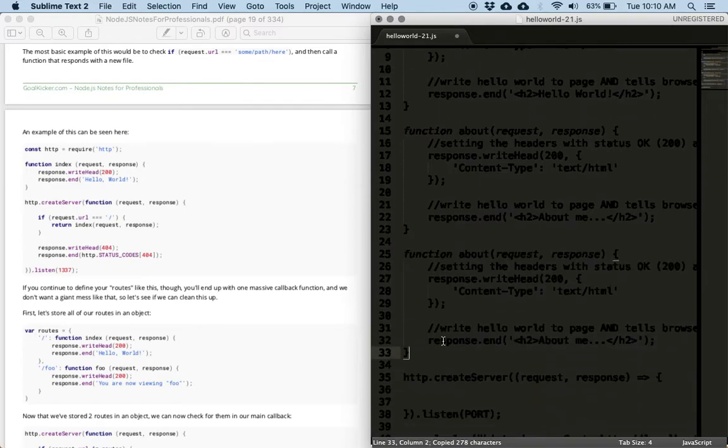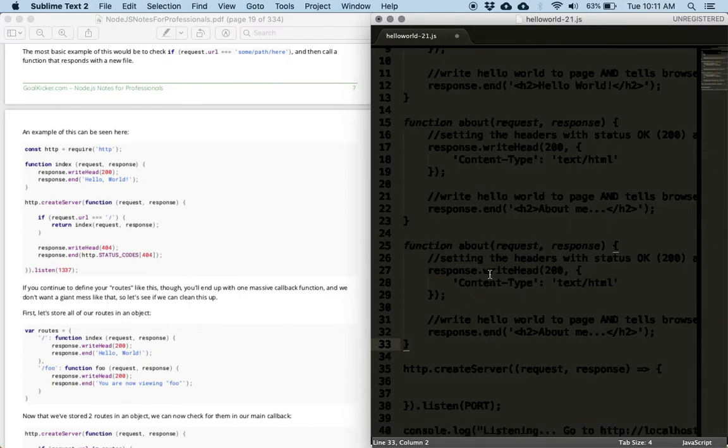You'll see we're doing a lot of copying and pasting, which we should all know that as programmers, copying and pasting your own code is not good practice. There's a better way to do this. We can simplify something if we see that we are copying and pasting a lot. And for this week, this is fine. We'll see next week how using a module called Express helps us reduce the amount of copying and pasting that we're doing.